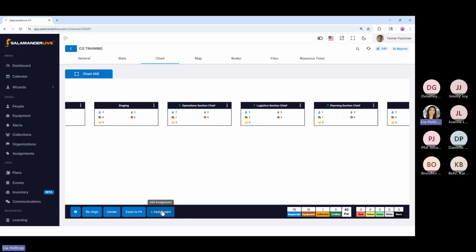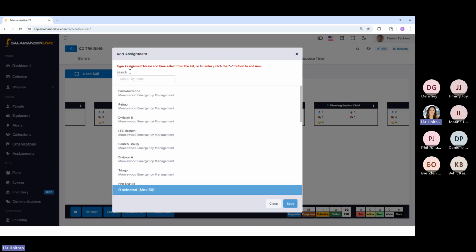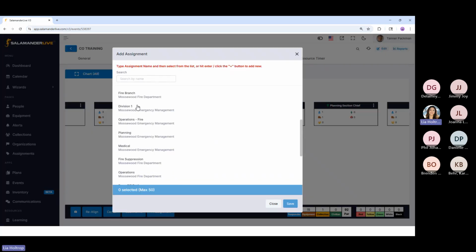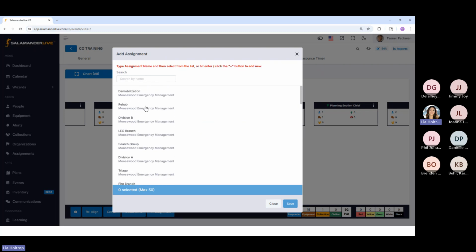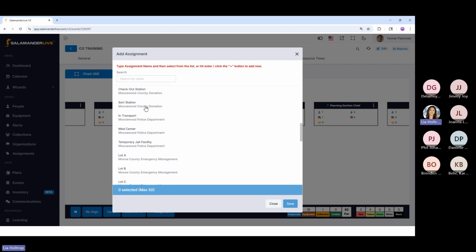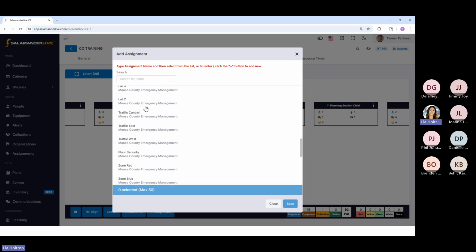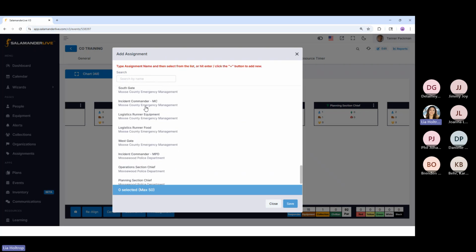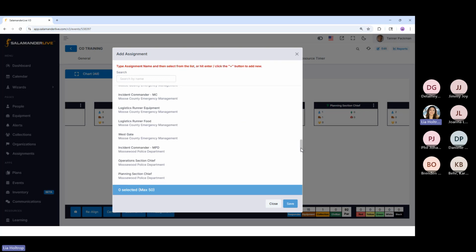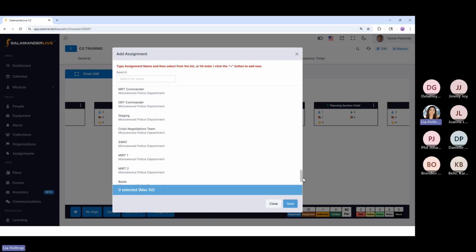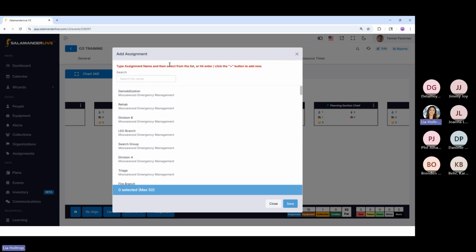So similar to the track app where you can go in here and then look through your assignments list. The difference with this is that you can actually create one on the fly. So I'm just going through seeing what I have, what I don't have. So in this case, if I needed to add something, I could directly add it to this event. I'm going to add an assignment called investigations, if I can spell.